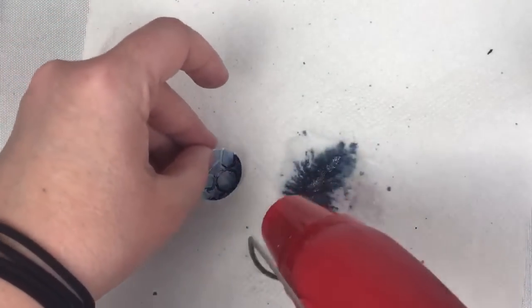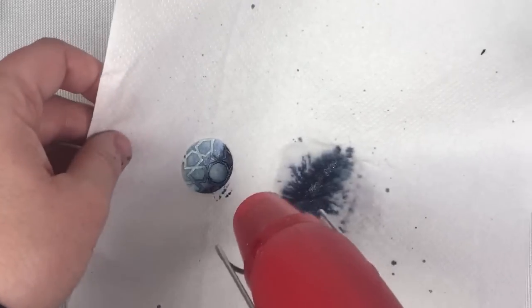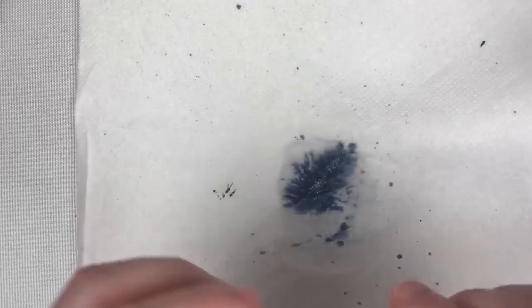Okay. Yeah, I love it. And I tell you something about this color. This spray is great, but the magical is amazing.